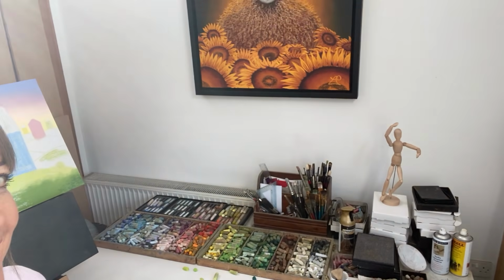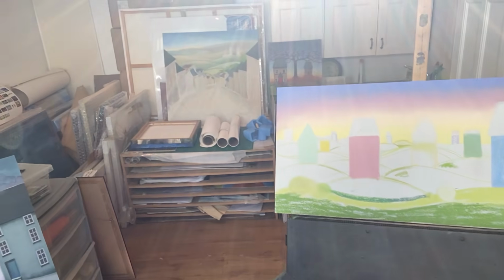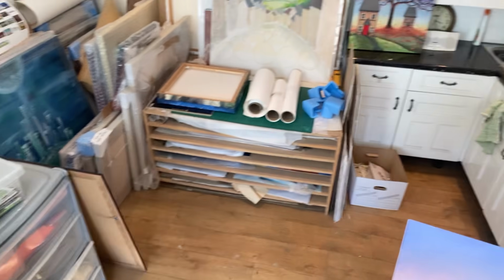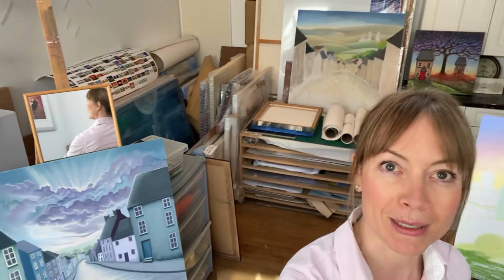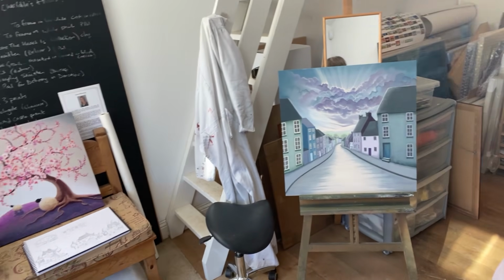I thought I would start by showing you around my home studio. Not that glamorous, I will admit, but just to satisfy some curiosity about what an artist studio looks like. Here you go. So this is tidy. I tidied up everything for you guys just on Saturday. Look at that. You can see the floor. This is pretty amazing in my studio because you don't normally get to see much of the floor or any bare surfaces anywhere. But there you go.